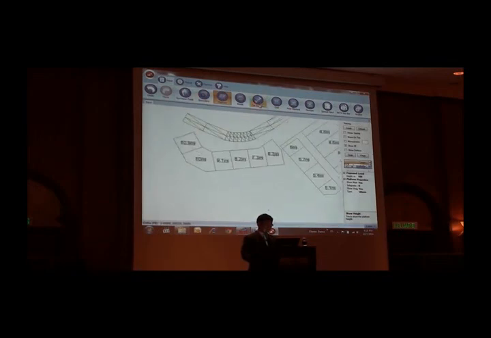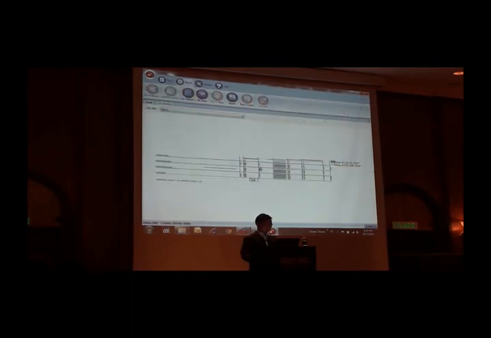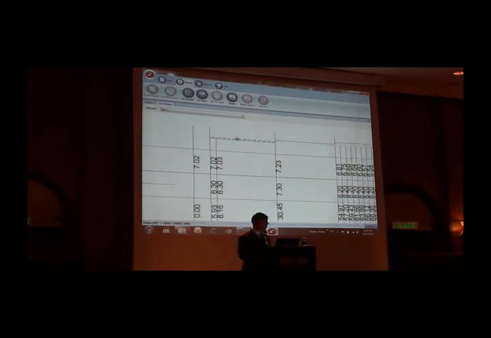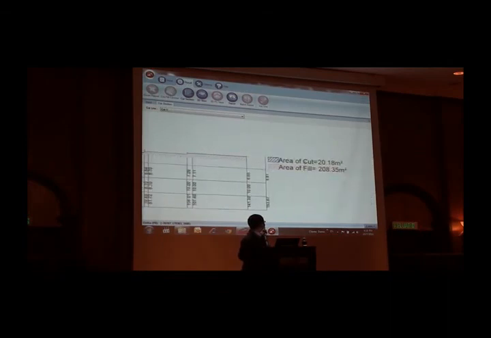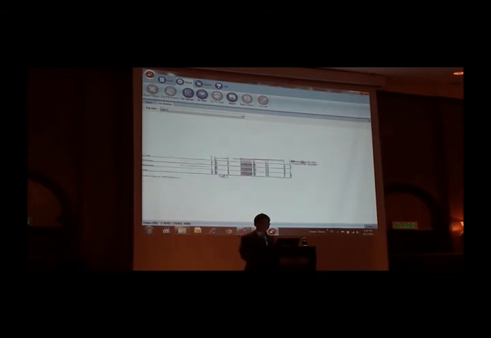So immediately, if I want to create a cut section, you can see very fast. Okay. The section is done. Very fast. We have the cut and fill, area of cut, area of fill. All these can export to AutoCAD. Okay.